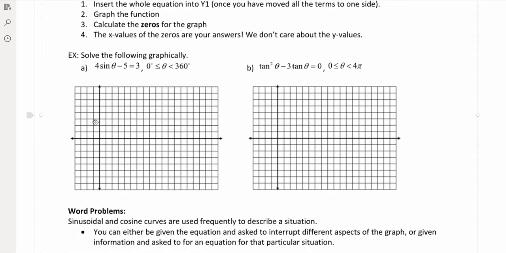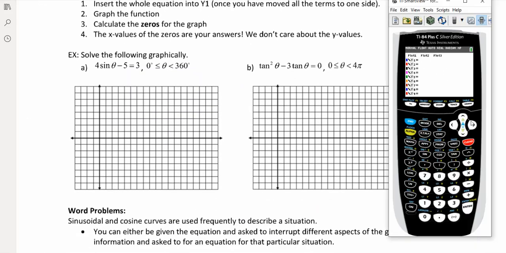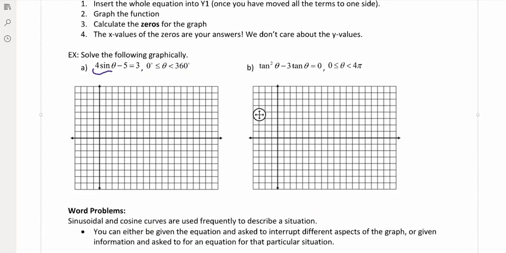So A, and I'll use a TI calculator for this one. So let's see what we get. The way we do this is we type y1 for one side. So that'd be my y1. And the 3 would be my y2, right? So the 3, that's just a straight line at 3. So let's graph both those things and see what we get.